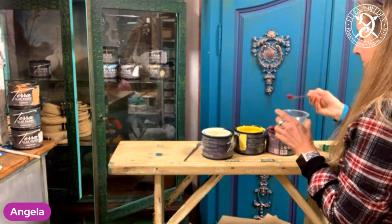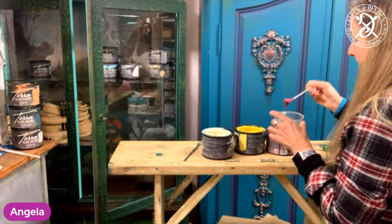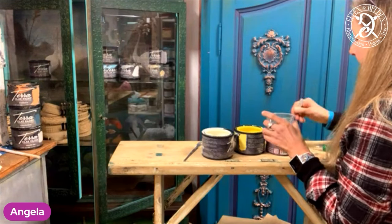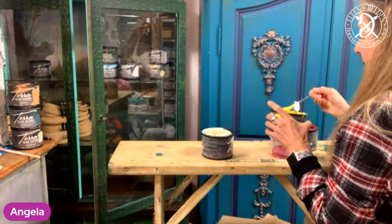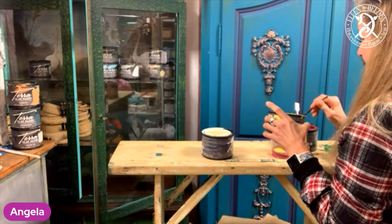Here I use the colors Bougainvillea, Daffodil and Prairie Dawn from the Terra Clay paints. I mix the three together until I'm satisfied with the shade. And of course, as usual, I didn't measure. I was roughly using two parts each of Daffodil and Prairie Dawn and one part of the Bougainvillea.